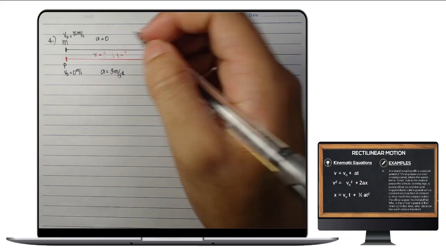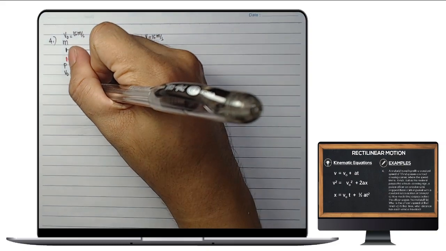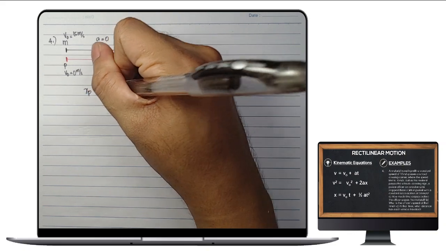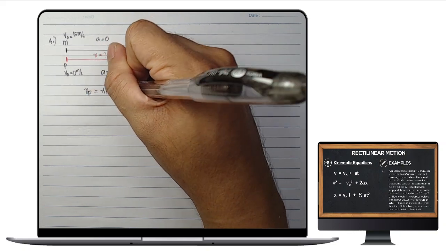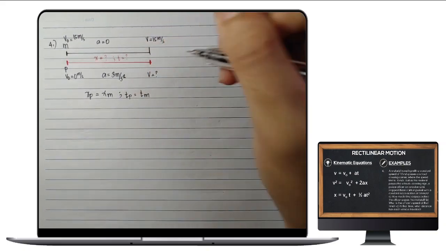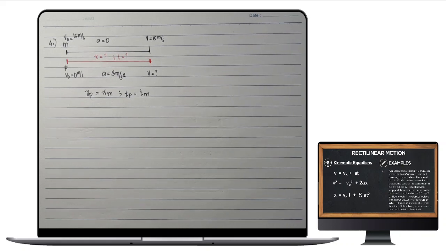Okay? So, from this argument, we can say that the distance x traveled by the police is equal to the distance traveled by the motorist. And the time traveled by the police is the same time traveled by the motorist. So we are going to use the following argument. Okay, since we have acceleration, we have initial velocity for the police. Okay, so we do not have the time, we do not have the final velocity, okay, when they met.